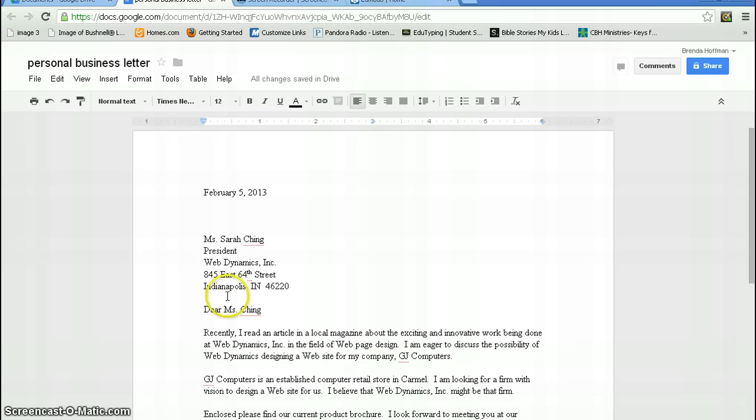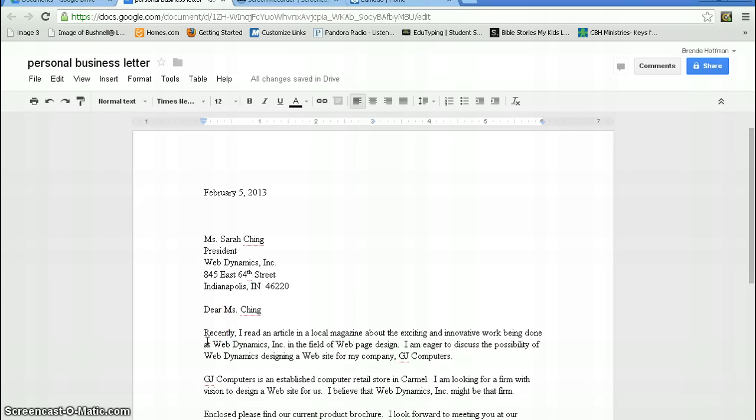So for the address, you just type the name of the individual, and then this is your address. This is called the recipient's address block, and you just return once until you finish the address. Then when you're ready to go to a new spot in the letter, you return twice, which makes 1 blank line, and then the second return is where you start typing. And so you just continue that.